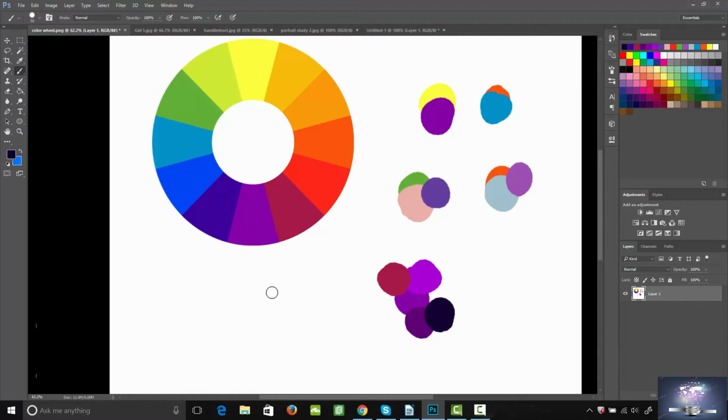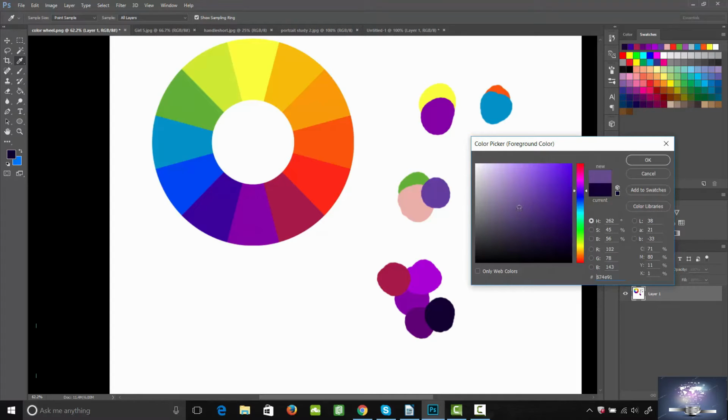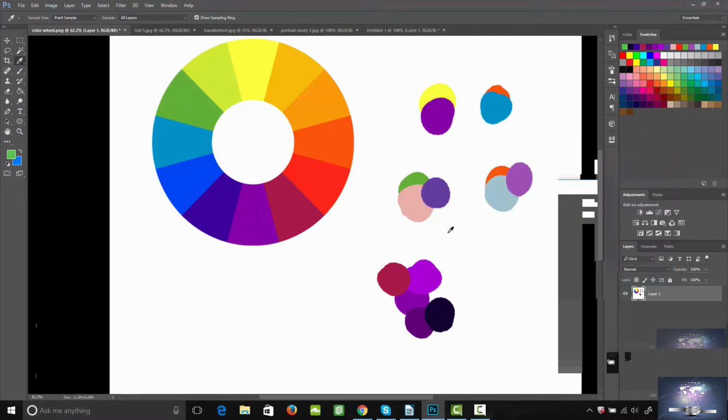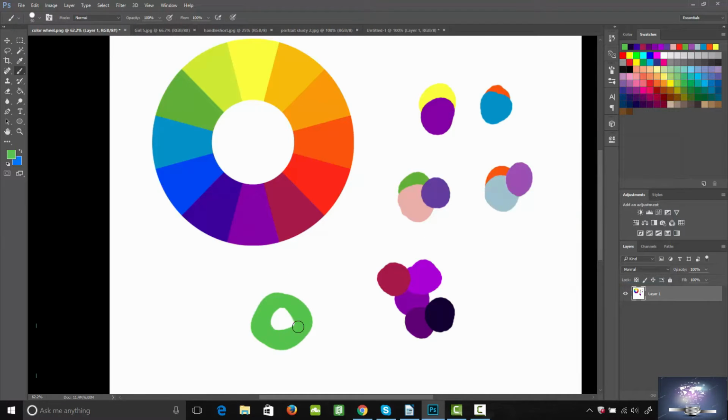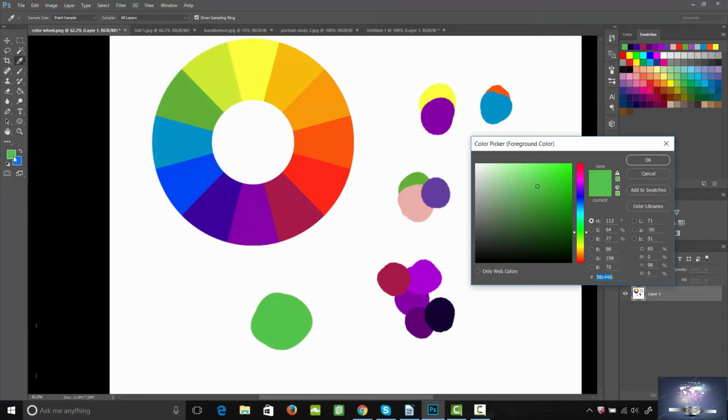So how do you pick warm and cool colors? Well, let's say we have a sphere, and our color for the sphere is going to be sort of a green color like so. We'll hit OK. Let's go ahead and paint in that circle for our sphere. Next, we want to find a highlight color. Now, since it's going to be a highlight color, we want it to be more towards the warm side of things. So the way we can find our highlight color is by coming into our color picker. First off, because it's a highlight, we want to draw it more towards the white side of our spectrum. So we have a lighter version of that.